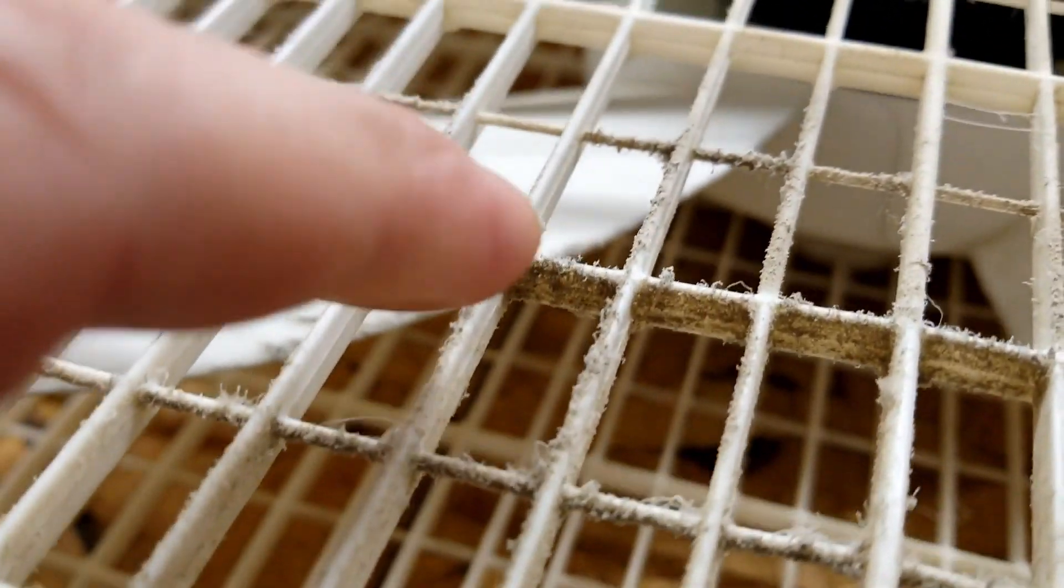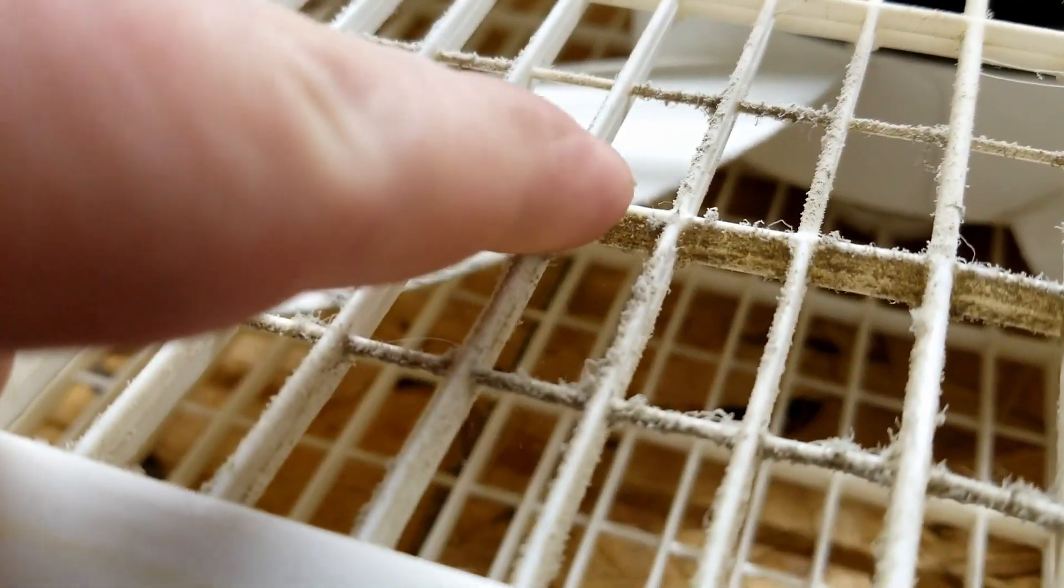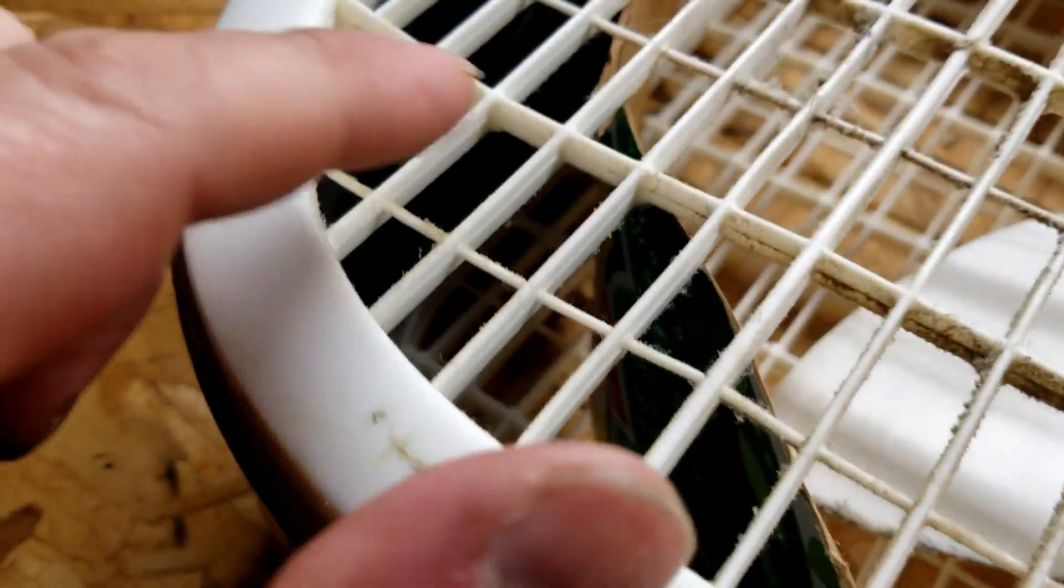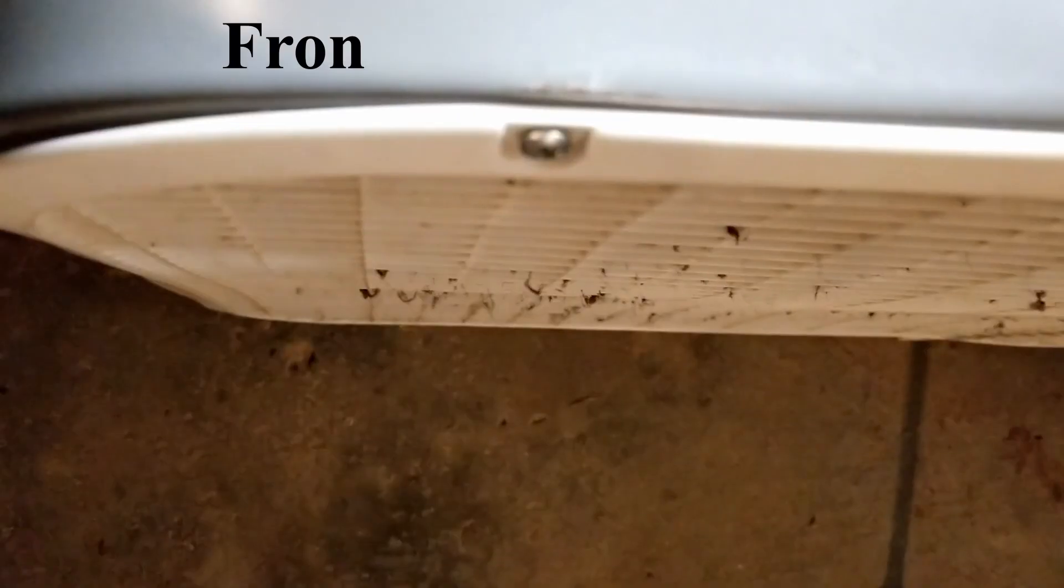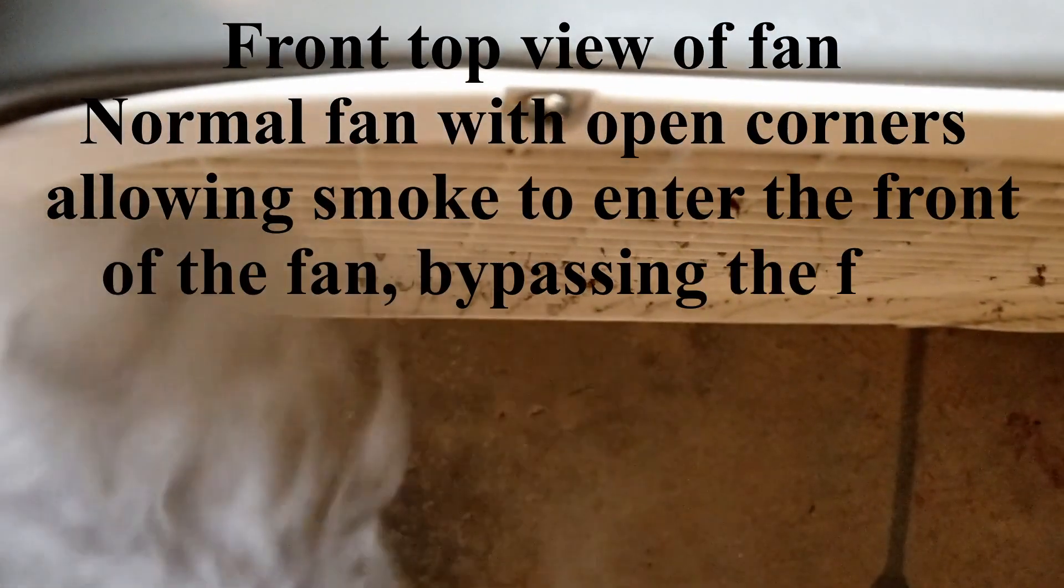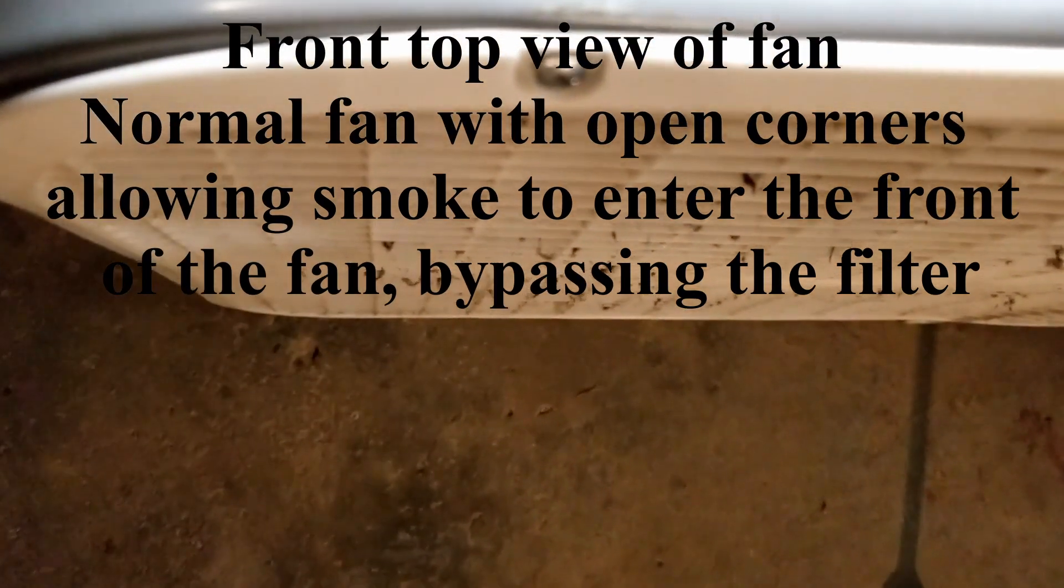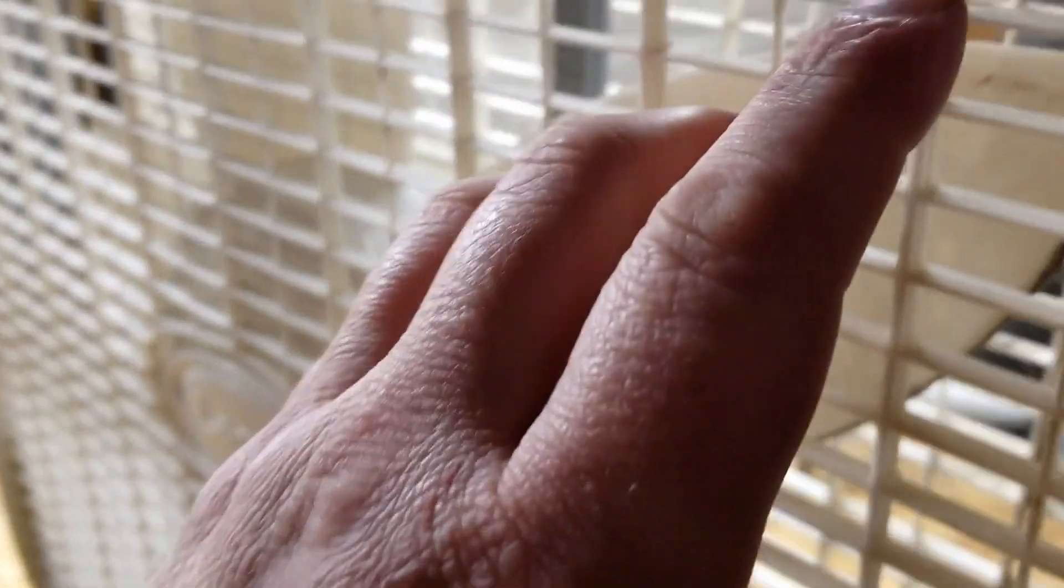If we look at the back of our fan here, it's still pretty dirty. There's still crud getting through. Mungo notices the fan short circuits quite often. As that filter gets plugged up, this gap here between the fins and the edge of the fan allows air to come in through there and around to the back. That's like a short circuit for the fan.